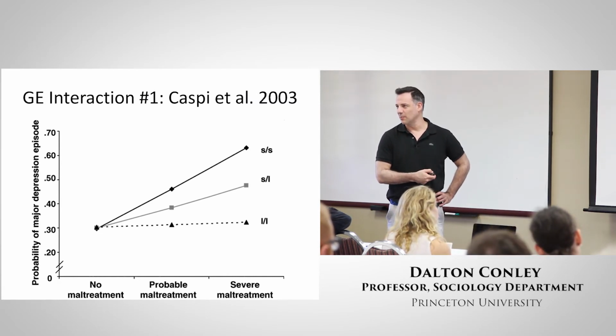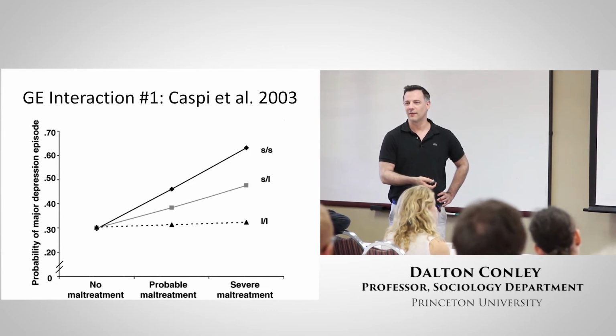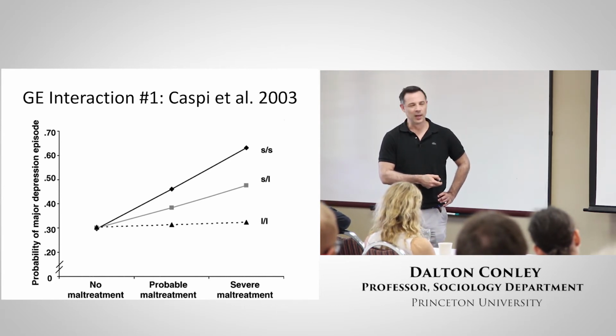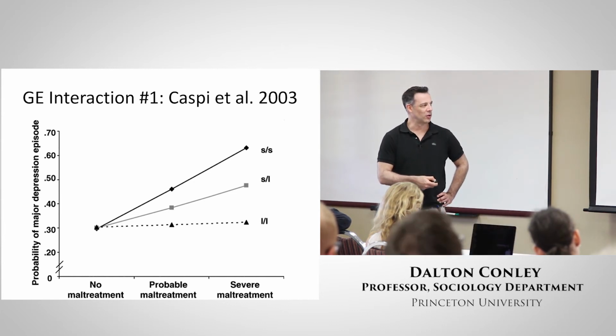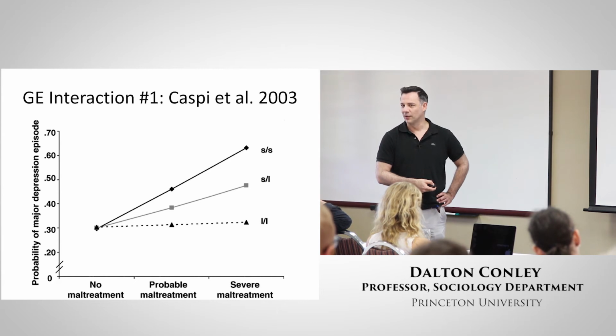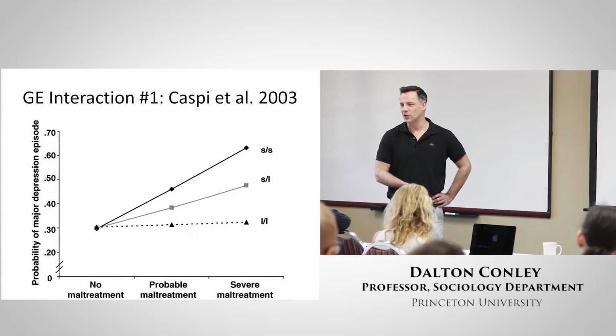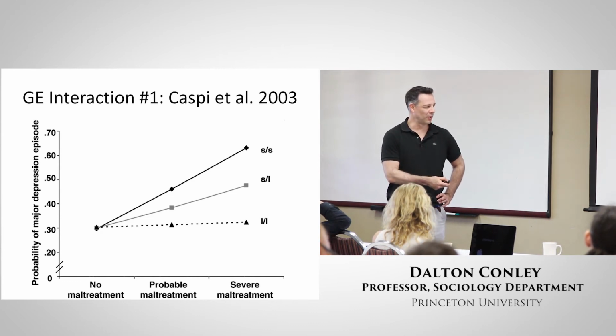This was the early famous paper by Avshalom Caspi et al. that claimed to find a gene by environment interaction for a single locus, the serotonin transporter, where if there was no maltreatment, there was no genetic effect of the difference between alleles, but if there's childhood maltreatment, you found this genetic effect. However, this is endogenous environment, which is an important take-home lesson. The parents' untransmitted alleles, the entire genome of the parents was also passed on, 50% of it to the kids, and they're probably the ones who were maltreating them.